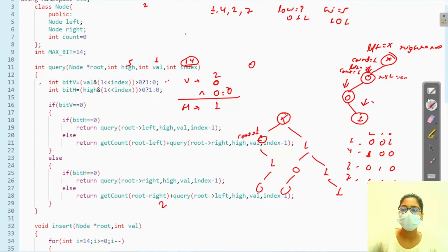See, if this number was 0, and we have to find the count of this second number, which will make a pair with this number, and will also be in the range of high. So how will we check? If this is having 0, it means it will return 0. XOR of these two will return 0. And no matter whatever comes after 0, this will be in the range of high.